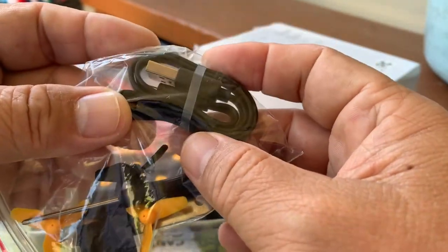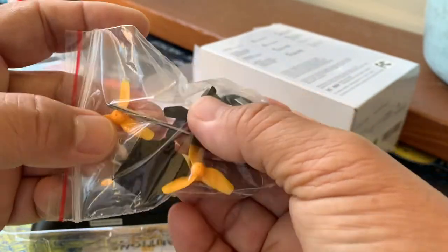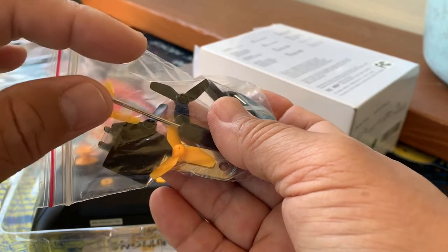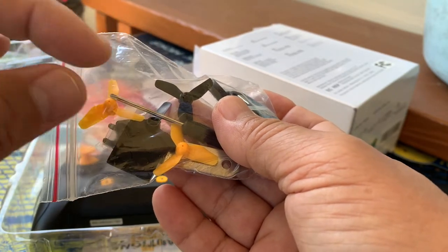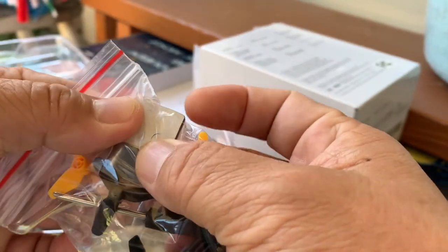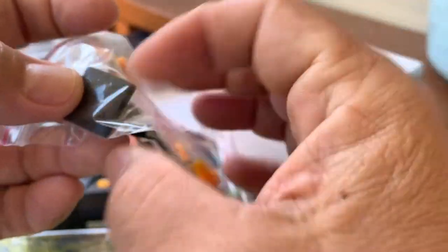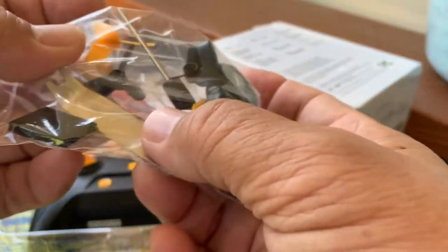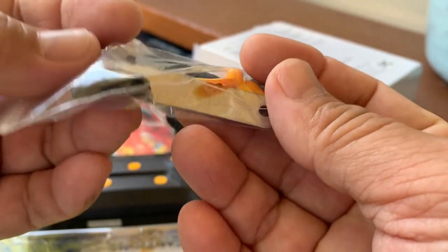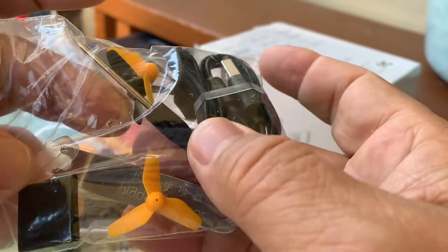They have two extra USB cables to charge, and propellers, four of them: two are black and the other two are yellow. I don't know what the use of this double adhesive tape is, and this one is to pry when you want to change the propeller.